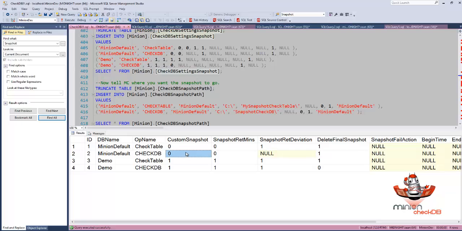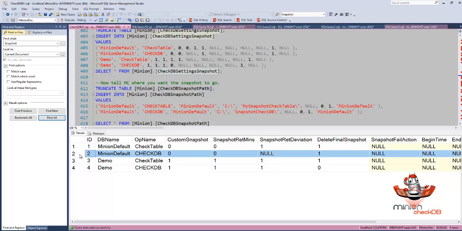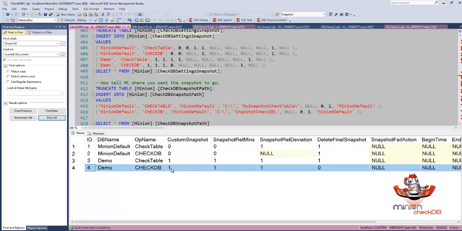And this right here is what turns it on. Custom snapshot for CheckDBs? Yes. Notice I've got this turned off for all the databases except for the demo database. I want the demo database to have custom snapshots, but I want everybody else to use the ordinary internal snapshot that comes by default. So every database on the server is not going to get a custom snapshot except for the demo database.